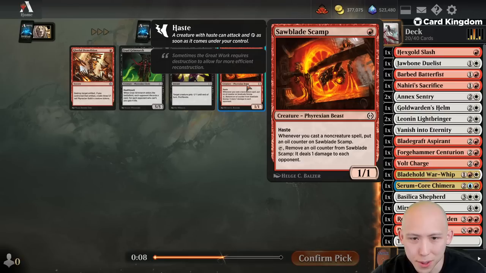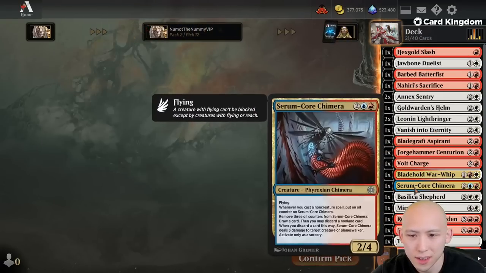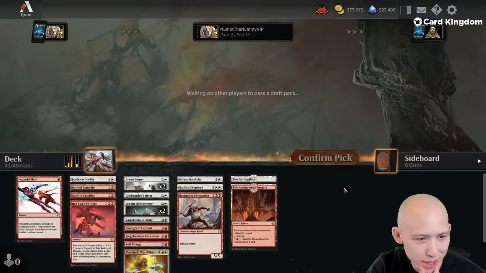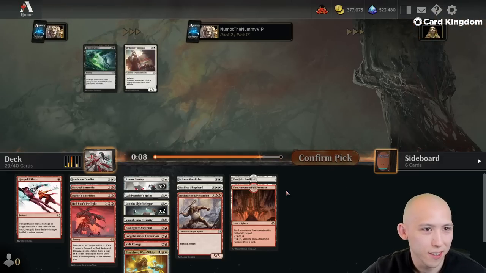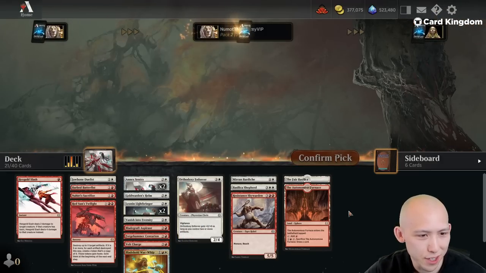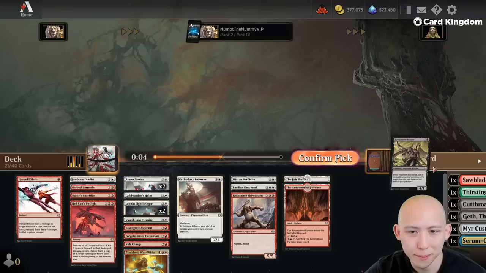When you cast a non-creature spell, put... I don't know about that one. Iceland. We have a lot of 3 drops. That's not good. I wasn't looking at my curve. It's a 4/4 Vigilance in our deck a lot of the time. Maybe not a lot of the time.